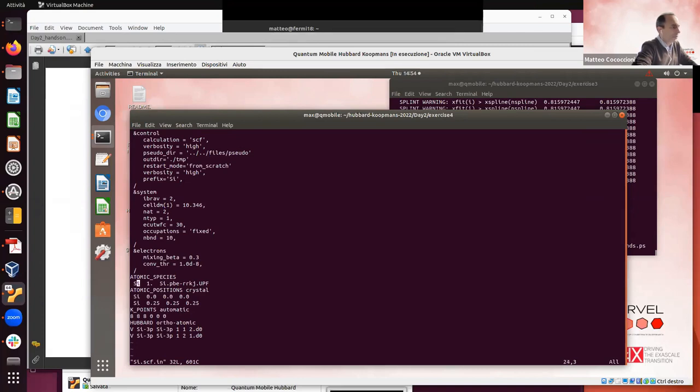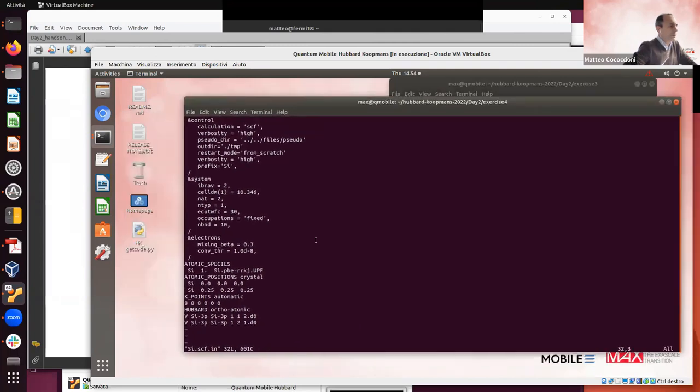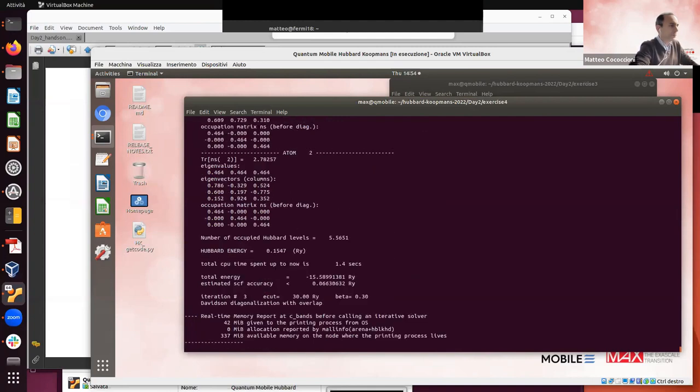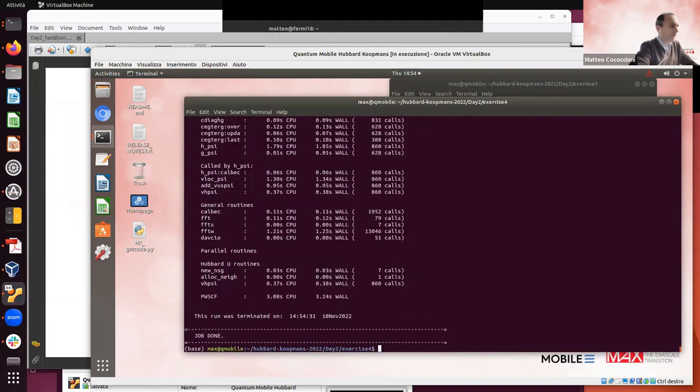We can run this calculation directly. It will be very, very fast. Run the SCF.